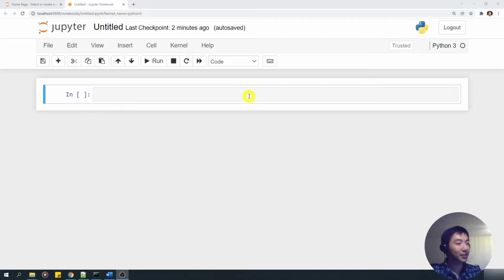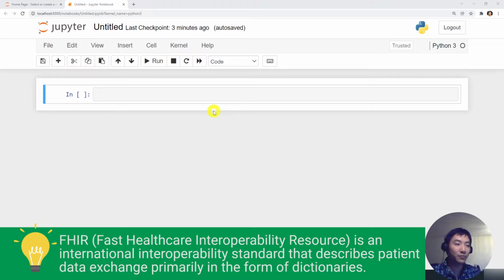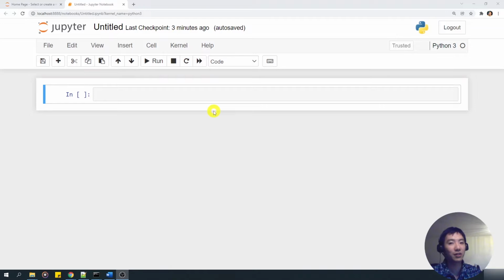Now, dictionaries are extremely popular in Python. It's very widely used, especially if you're developing a digital health application and you want to interface your Python code with other software, you're probably going to be using dictionaries as your data type. And even if you want to do health analytics, you're also going to be working a lot with dictionaries when you manipulate and analyze data.